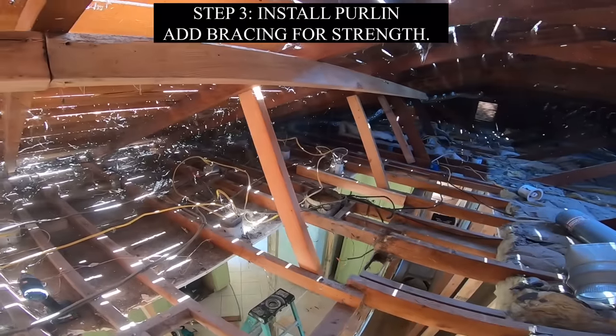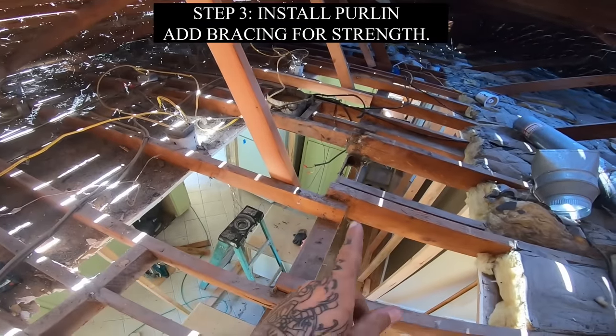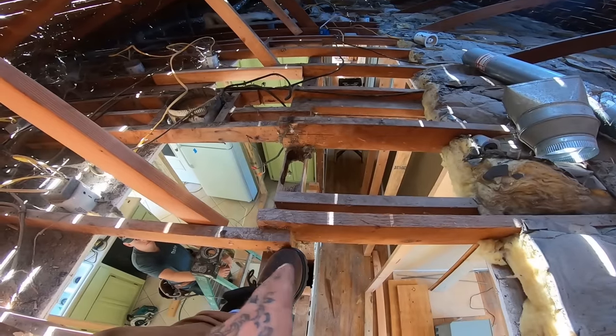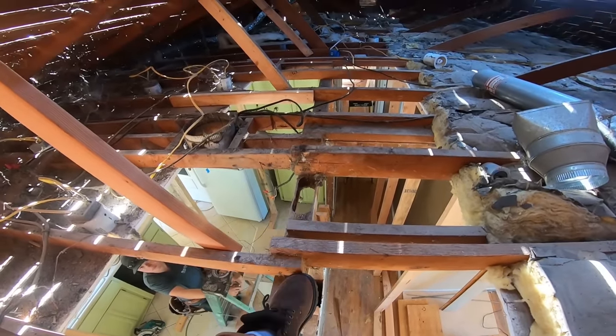So basically we took out the 1x6 braces that were in the way of where our beam's gonna go, tossed in some 2x4 braces to hold up. Now it's time we can get this top plate out of here, get these joists cut, get this beam set.